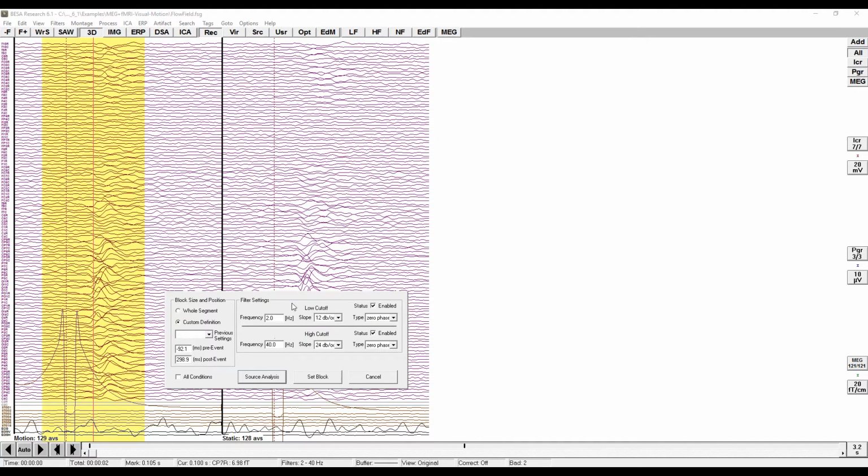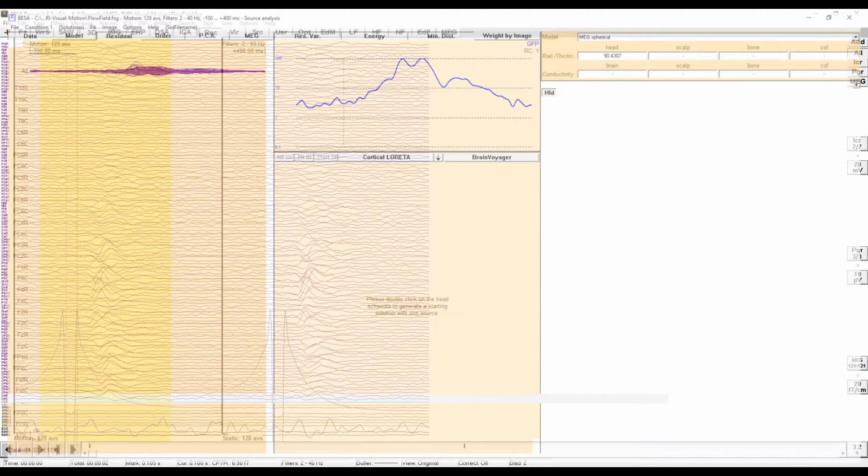Then I get an additional dialog that allows me to refine my selection of data interval. I will now choose a data interval from -100 to 400 milliseconds, and filters between 2 and 40 hertz. This looks like a good choice, and I start the source analysis.